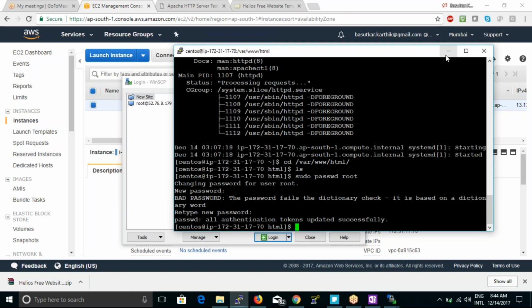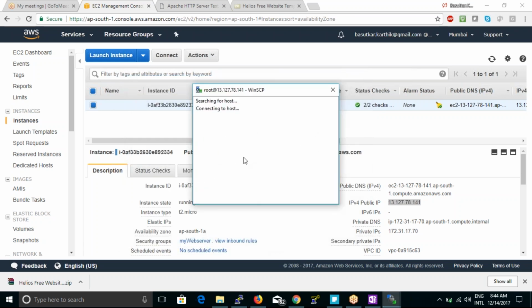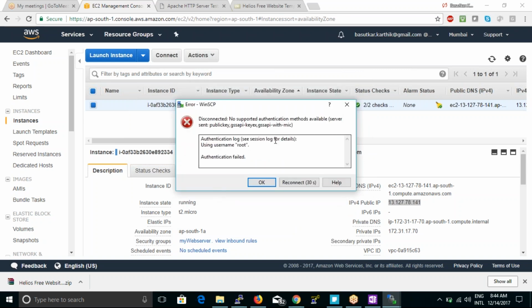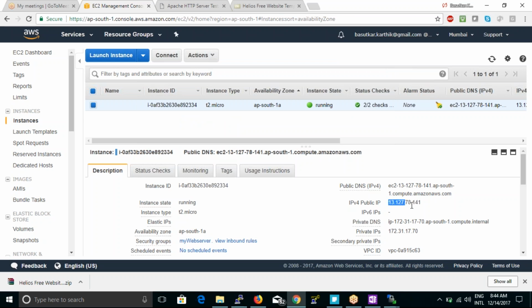By default, the first time you create it, the password will not be there. Now I'll connect with root. What is the password? Now it is not taking. I think we need to connect only with that standard sudo CentOS user.